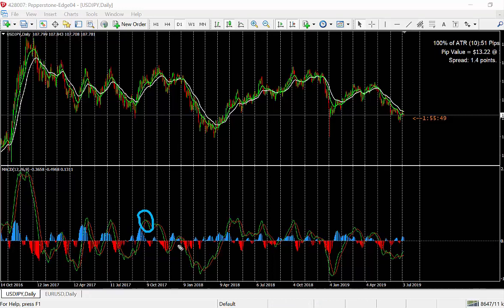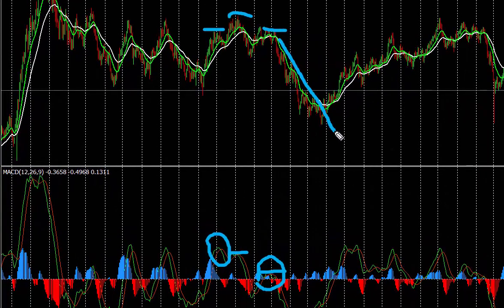I'm talking about there and this one. As you can see, that was the top when the MACD was the highest. The second time, the price was higher, but the MACD didn't make a high. And the third time, the price dropped and the market just crashed. So yeah, you must see this kind of reaction to the market to see how you can get some signals out of MACD.